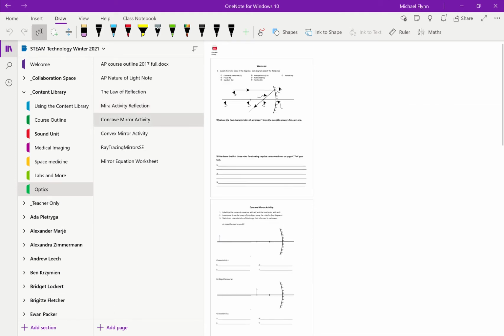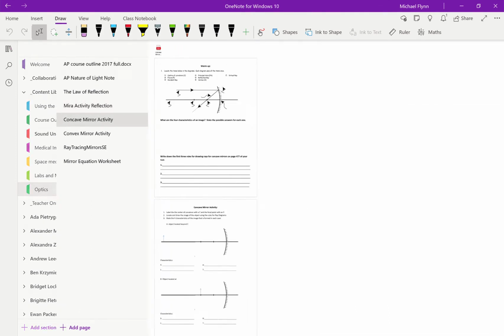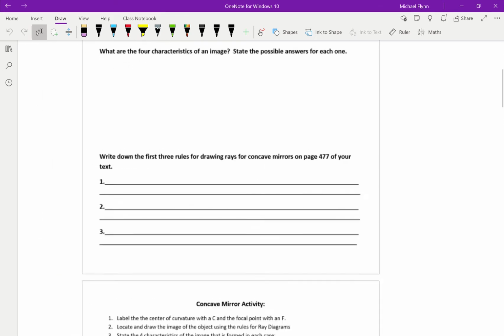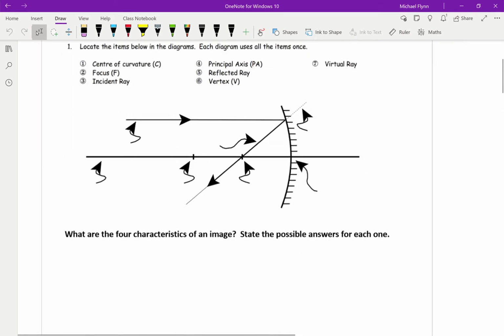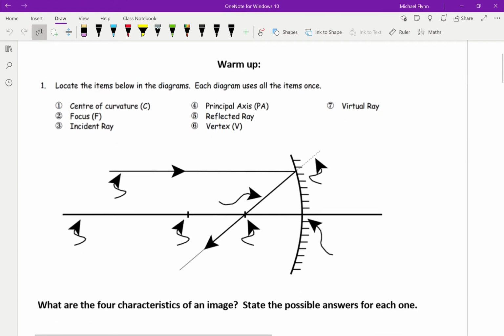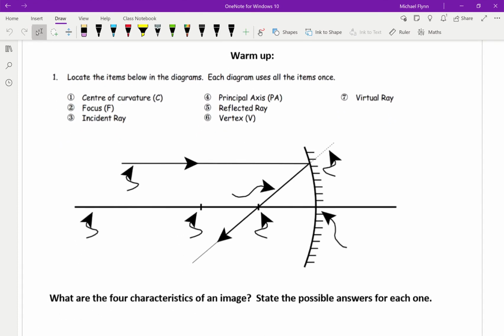Okay, now I do have another activity for you, however, and I'm going to ask if you could print this. Now, I'm sorry I didn't give you the printout today. I gave you a lot of handouts today. I'm sorry for that. But here's the deal, okay? What I'm going to do is I'm going to go through some of this with you.